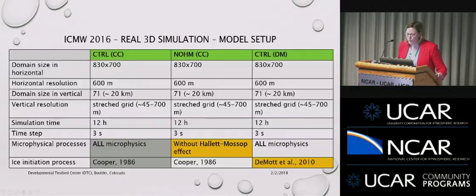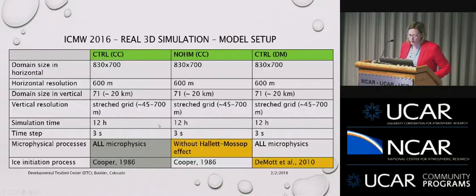I made 3 slightly different simulations, and the dynamical model setup was almost the same. I just changed the microphysical processes. So the horizontal resolution was 600 meters with 71 vertical levels up to 20 kilometers. It was a 12-hour simulation from 6 a.m. to 6 p.m. with a 3 second dynamical time step.